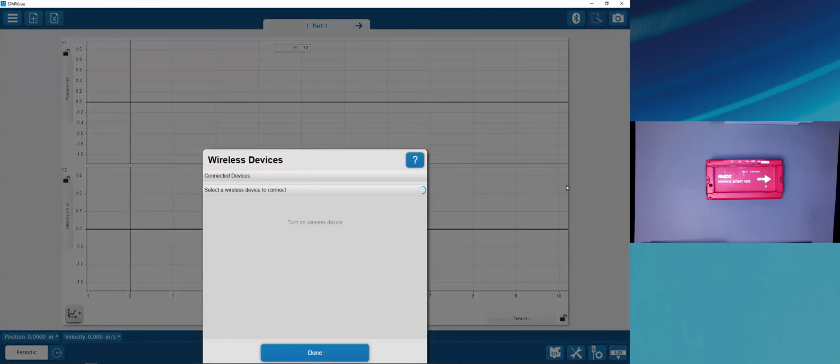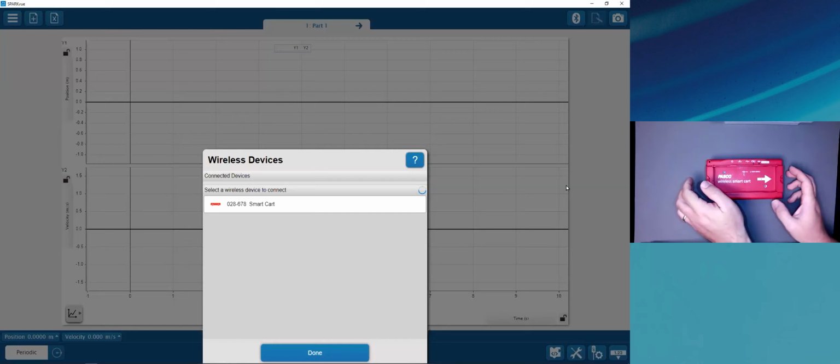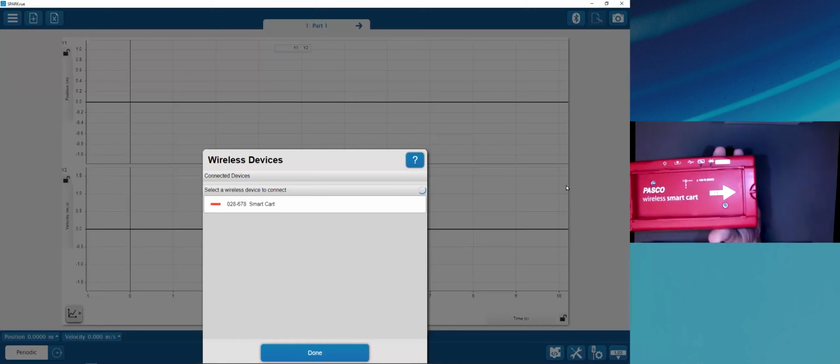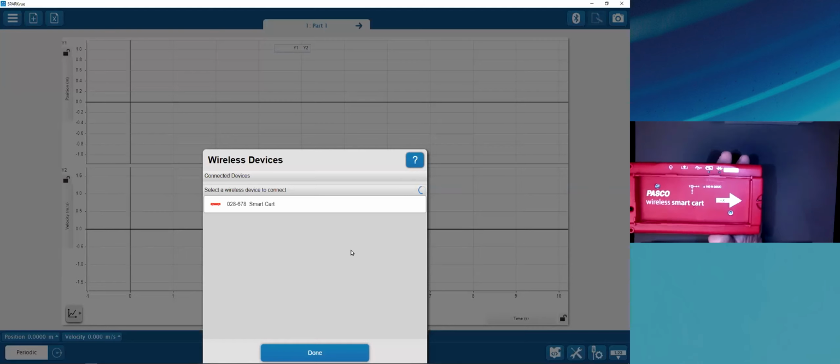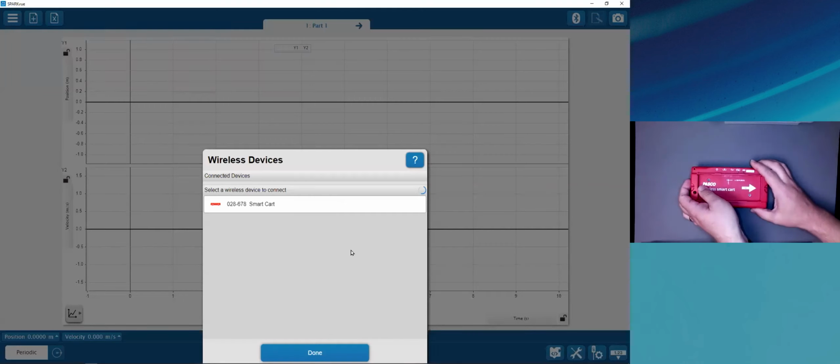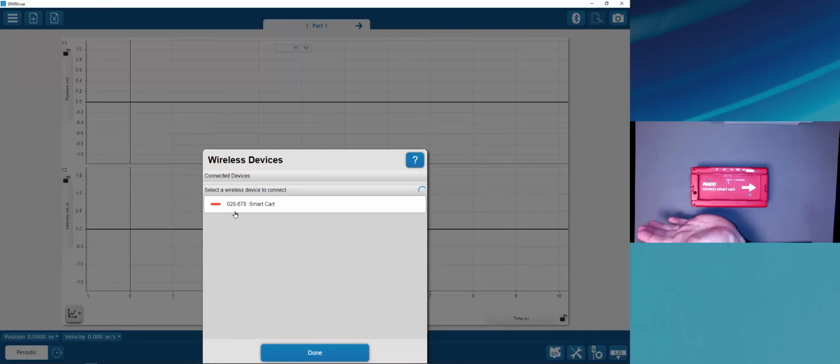So it's a Bluetooth device. I'll click on the Bluetooth button, and my computer and SPARKvue are now looking for available PASCO sensors. It finds and identifies that smart cart that I've just turned on, and hopefully you have many of these in your classroom. If that's the case, the one that's closest to your computer is going to show up at the top of the list, and you can always confirm that by looking at the corresponding 6-digit ID on the smart cart itself. I see that this 6-digit ID shown in SPARKvue matches that.